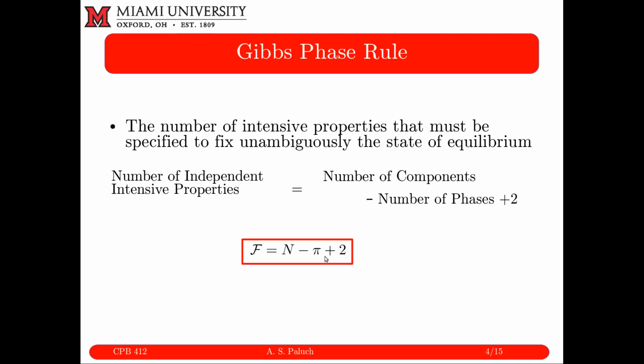So again, if I have a single component, single phase system, I have two independent variables that need to be specified to fix the state of my system. If I have a single component system at two-phase coexistence, say I'm looking at my saturated steam tables, I have water at two-phase coexistence, that n minus pi is -1, so that plus 2 tells me that I have just 1 degree of freedom. So water at two-phase coexistence, if I just know the temperature and the fact that my system's at two-phase coexistence, that's enough to specify the thermodynamic state of my system.